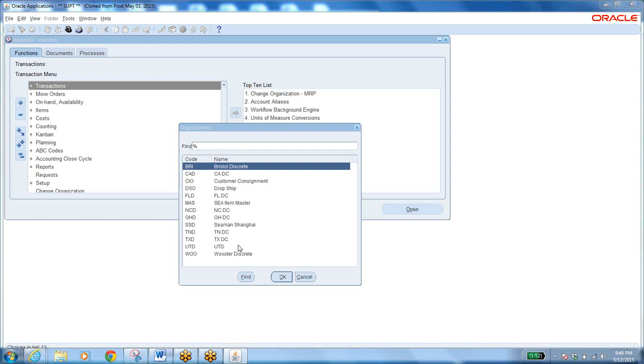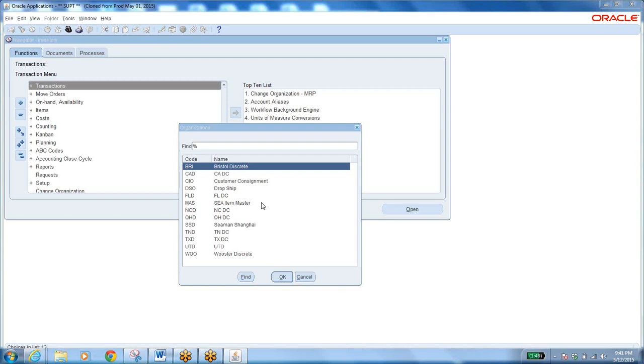These are all organizations. If you open your application, as it is a real-time application, we built all these organizations. This is one of our clients' applications. We defined them as per their requirements, as per their locations, US locations with respect to different states. But if you see your application, the Vision instance, there we have Seattle Manufacturing, Detroit organizations. We have many organizations. There you can see M1, M2 like that. Always try to make use of M1. M1 is nothing but Seattle Manufacturing, which has both SCM and manufacturing.